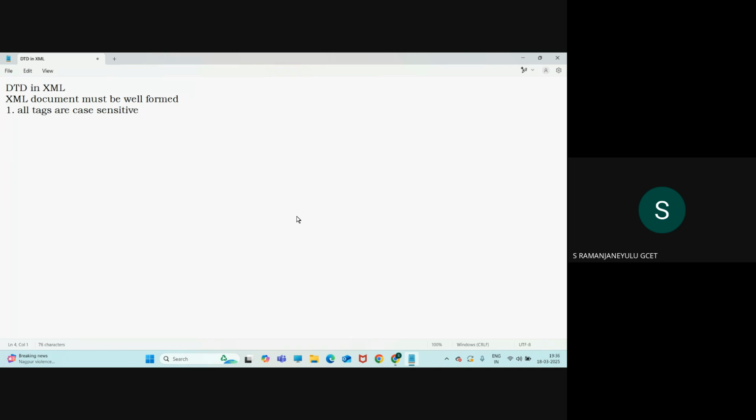Every XML document has only one root element. Every opening tag must have a closing tag. In HTML, it is not mandatory that every opening tag has a closing tag, but here every opening tag must have a closing tag.